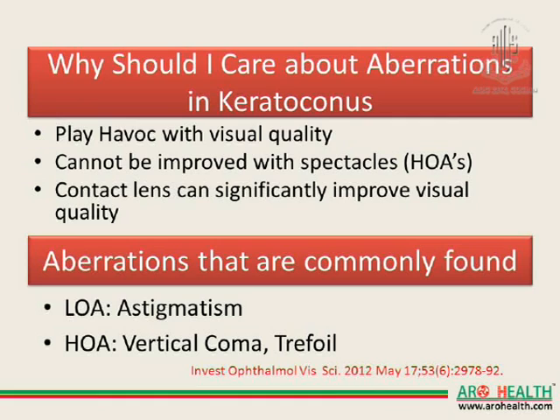The aberrations play havoc with the visual quality, and they cannot be improved with spectacles. Contact lenses can significantly improve the visual quality and the quality of life. The most common aberration in the lower order is astigmatism, and in the higher order it is the vertical coma and the trefoil.